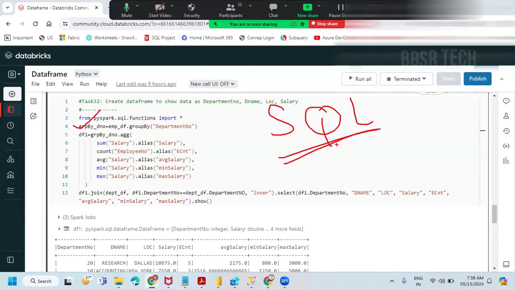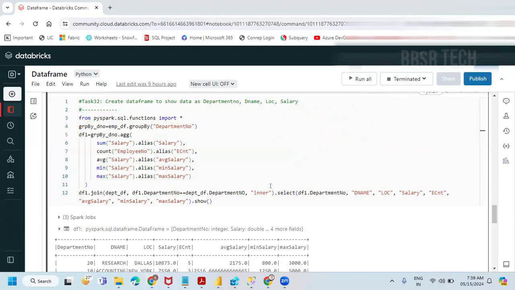Okay, so if I wanted to write SQL code, how exactly are we going to do that? I'm going to take you through that, and how we can create tables. I mean to say how we can create external tables, that I'm going to take you through at the time of the project. Here I wanted to create a view in the database. When you create a view, there are two different options in order to create a view. So let me take you through how exactly we are going to handle it.